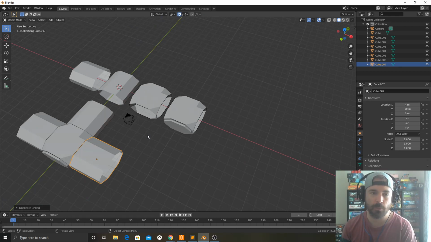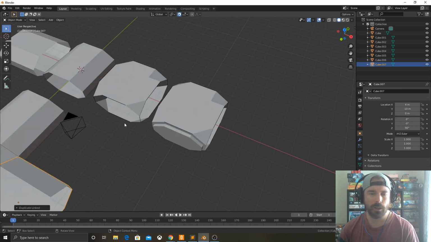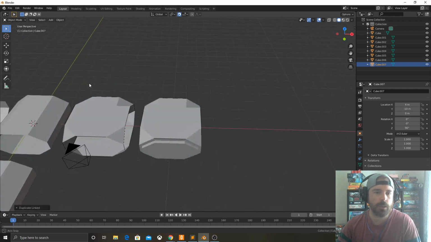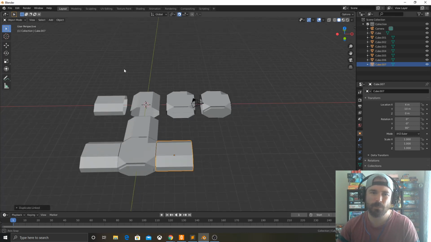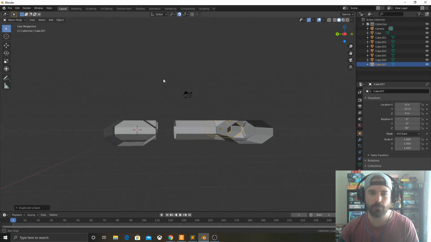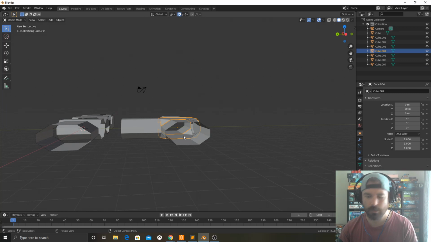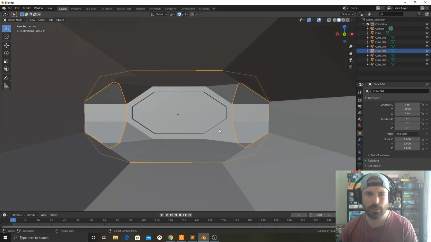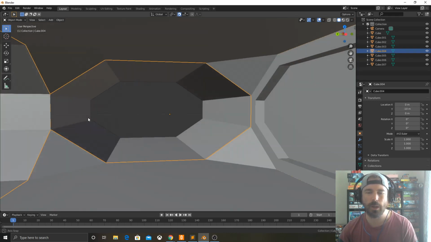This is how I would expect you to be working if you're doing a modular kind of level design, modular asset pack. Of course, little individual things that might go on the floor or whatever, or individual broken parts, doorways and that stuff, they would be separate. They don't necessarily have to fit this modular bit, but they should be able to fit these components. So you should think about making those things first, and then continuing from there. So if I go inside this here, you can see that if I was to be walking through here, I could see there, and I could turn down that way or down that way, and so on.